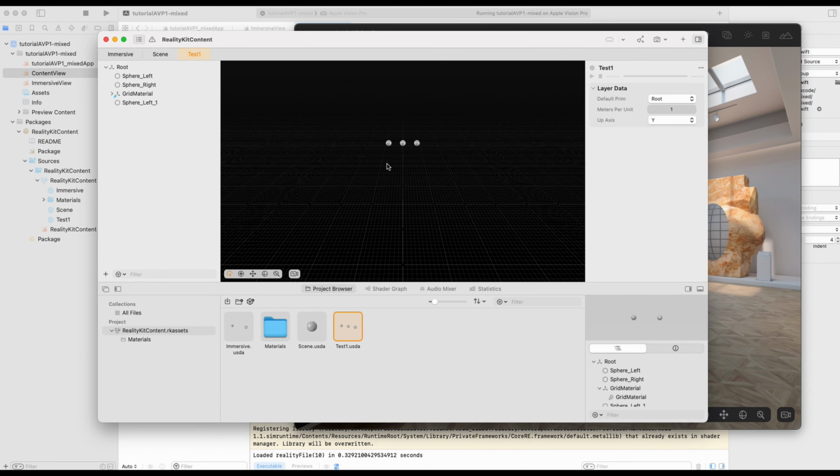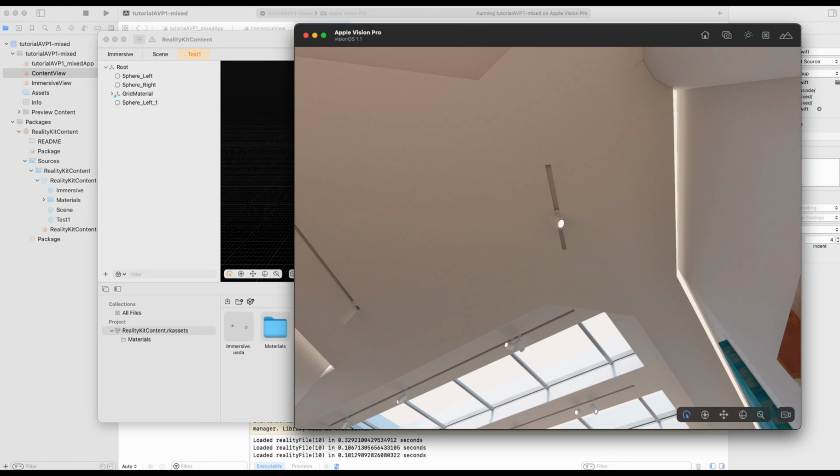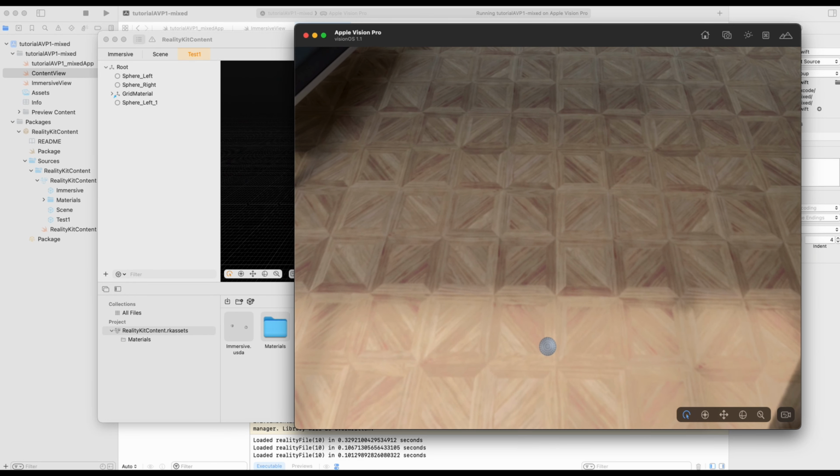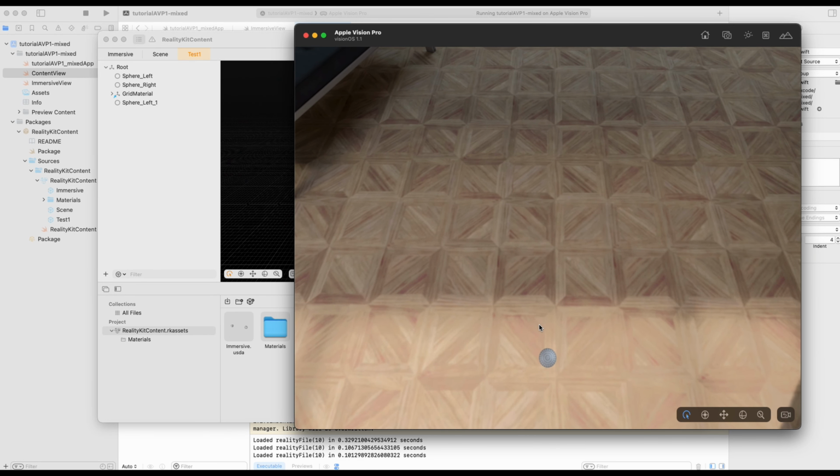If I click on the scenes, so I have immersive with 2 globes. I have test 1 with 3 globes. And I have scene with 1 globe. So 1, 2, and 3. So when I come back here to my simulator, if I click the checkbox here, turn it back off. If I click it and I look down, hold control and look down, drag screen down, there's scene down there in the bottom, right? Well, let's fix that also.